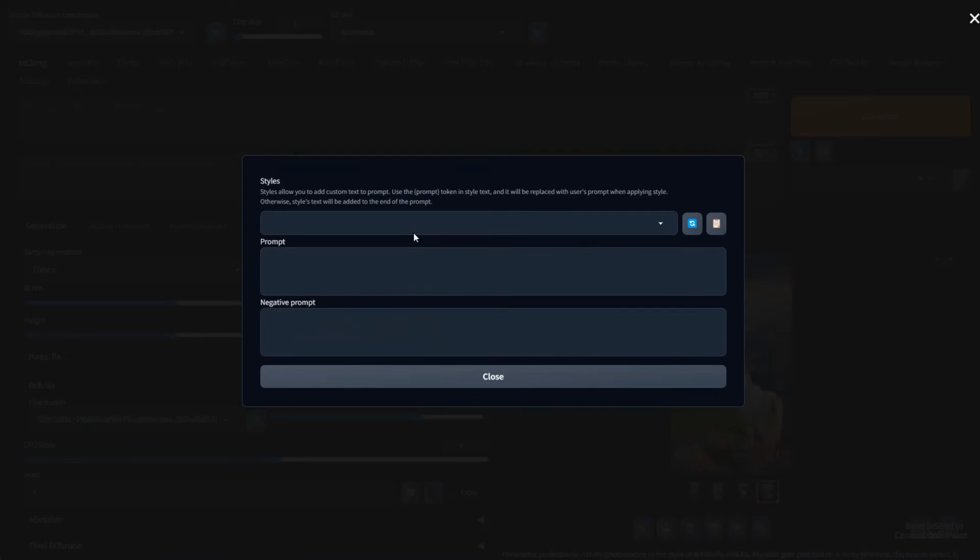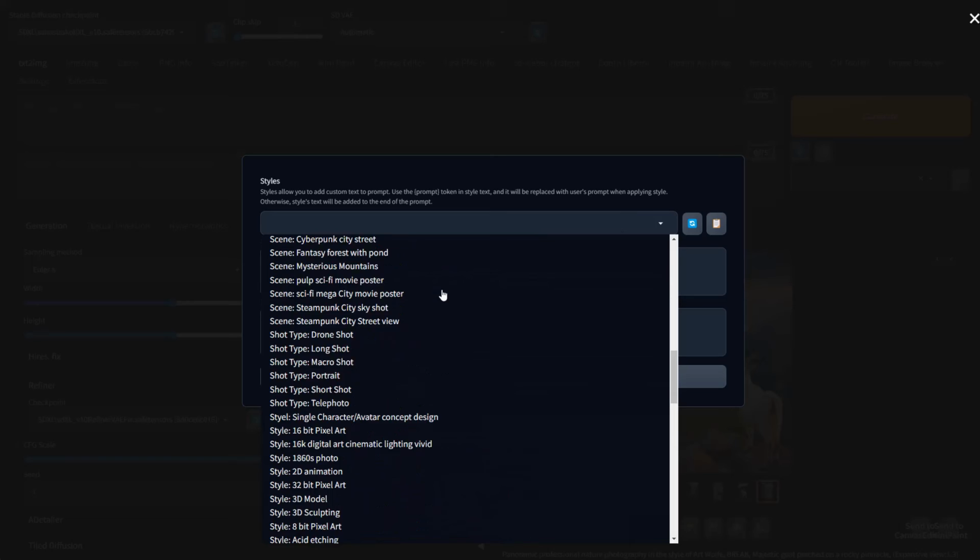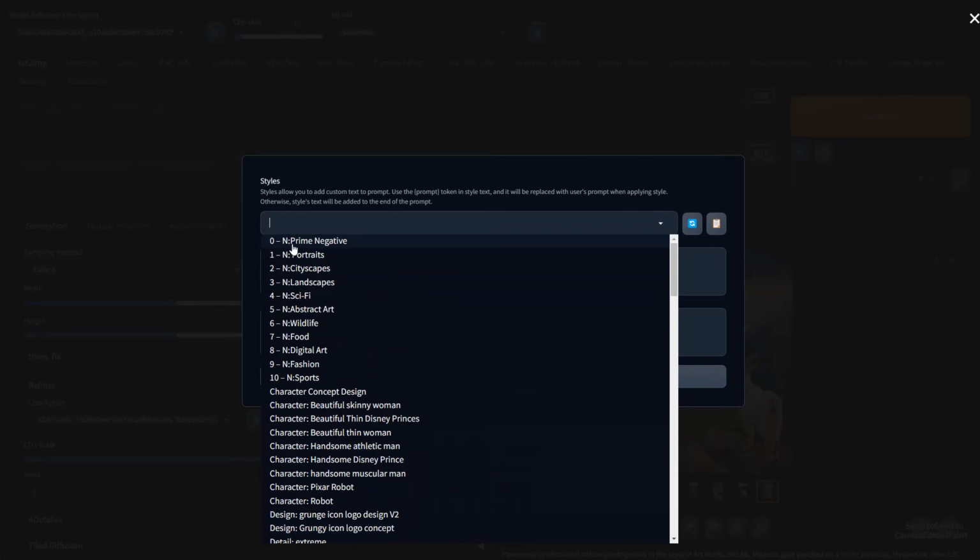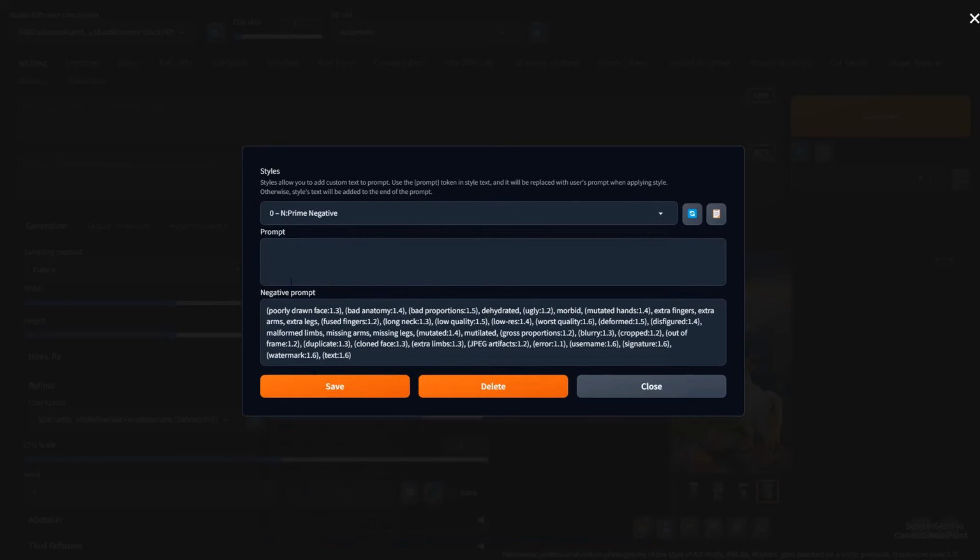When you click that, it brings up a new window where you have access to all of your styles. And so you can come in here and select the style, including negative prompts, and edit them directly within this interface. Now, you can refresh it here, and it looks like they moved the button to push it to the main UI and the fields there into this window. But this has been incredibly helpful, being able to come in and refine your prompts.